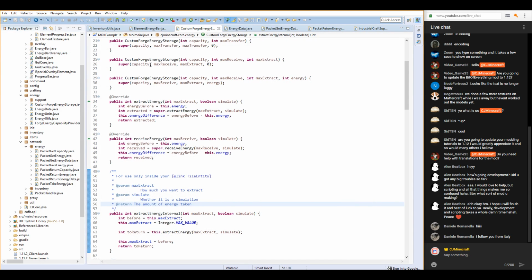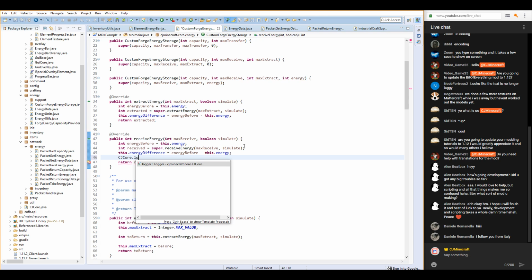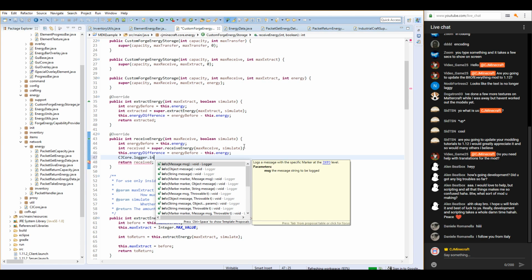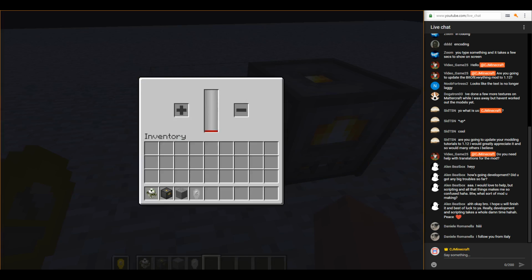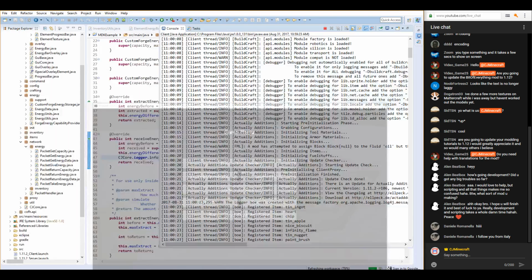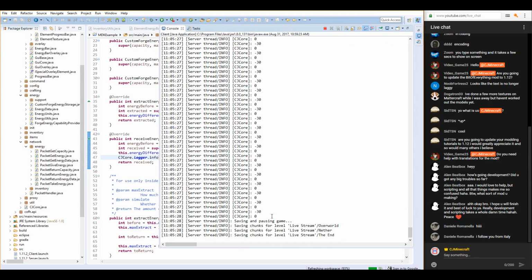It's setting it back to 0 though. Because then, hold on. This dot energy difference. Because I know this will be receiving energy. Okay. 0 minus 30, 0 minus 30.